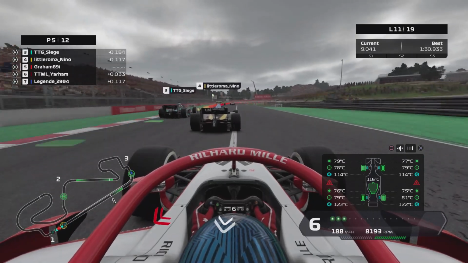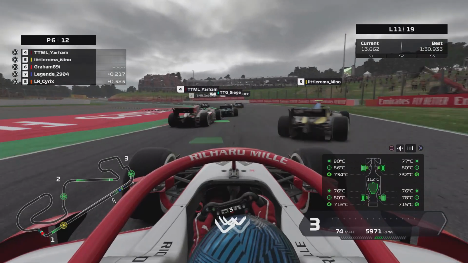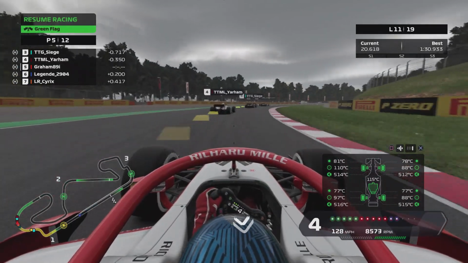At the inside line with Yarm, I had to brake earlier because Nino's right there, and then Yarm had more space there with Siege a lot further in front. Bit of a tap then, I think, or maybe just lost it back end for Nino. He got collected then, and he's into the barrier. So we do end up getting that spot back, but not through the way you would hope, really.